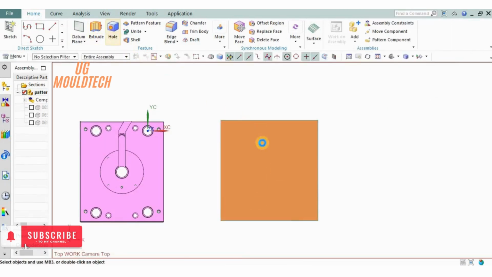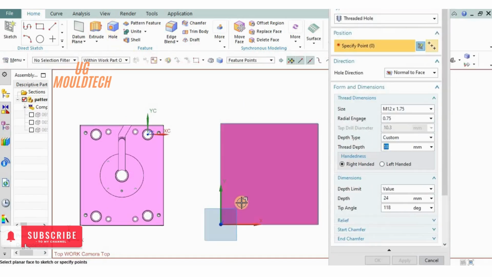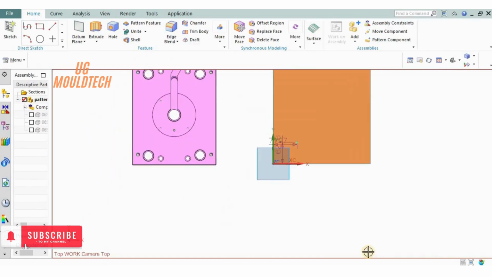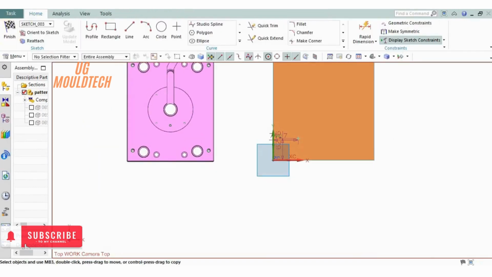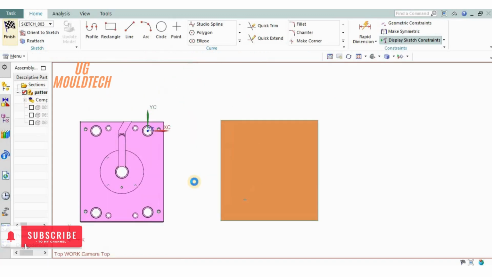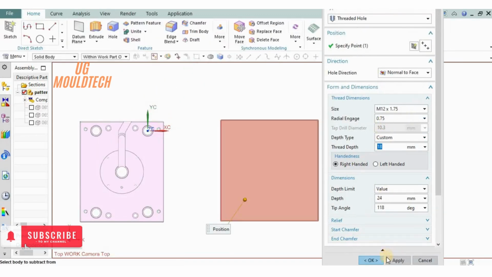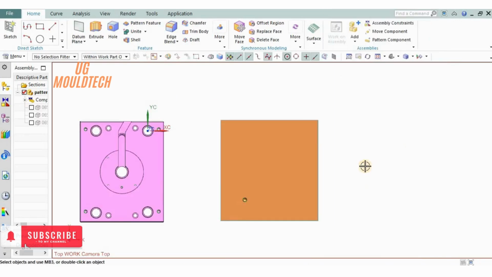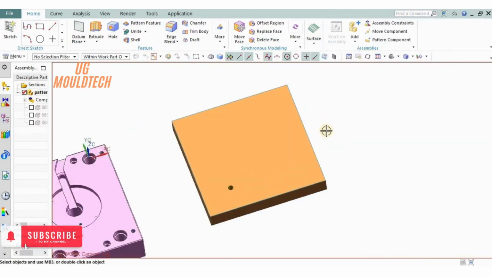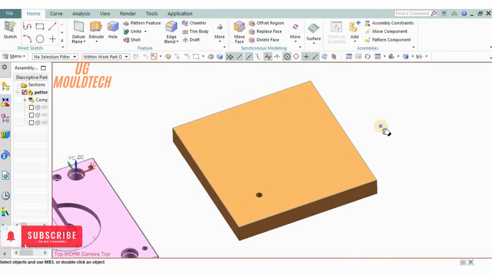Now I am going to create one hole here. It is an M12 hole. So I created a block and a feature, and now we can understand more easily.